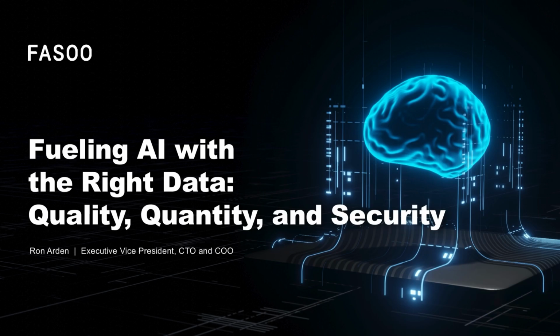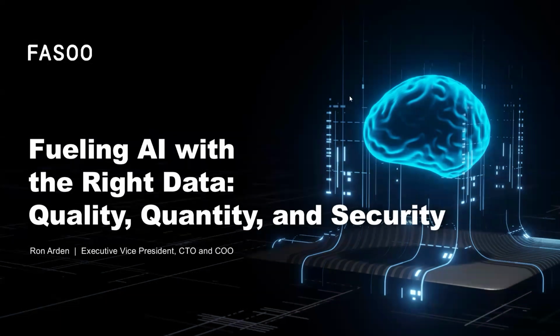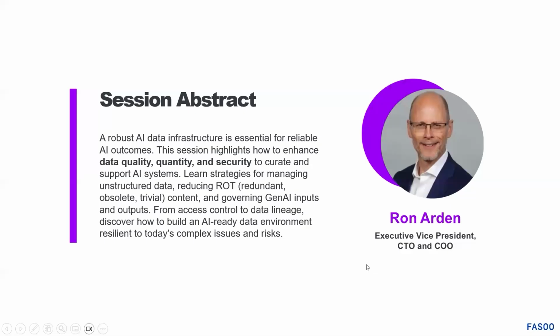This webinar explores how to build and maintain a secure AI-ready data infrastructure. So the key to fueling your AI is really quality, quantity, and security. What I'm going to talk about is those three pillars and how getting the right data and putting security around that data is very, very important.